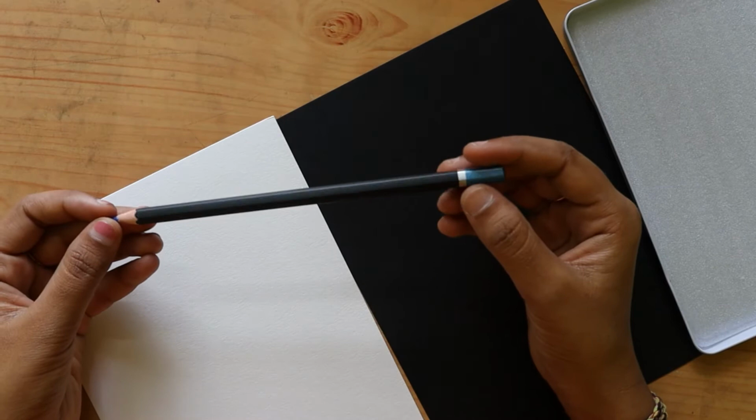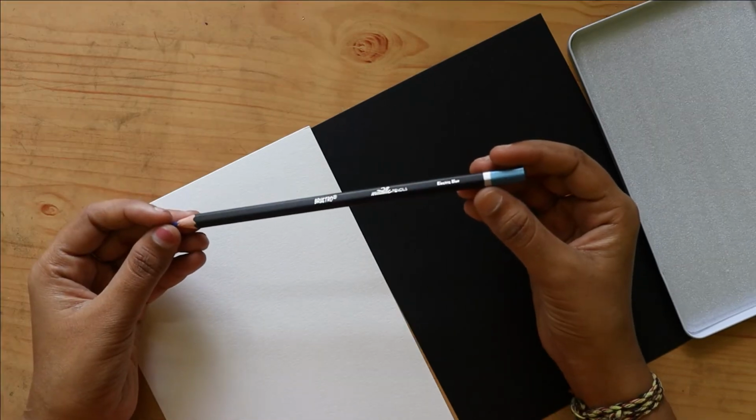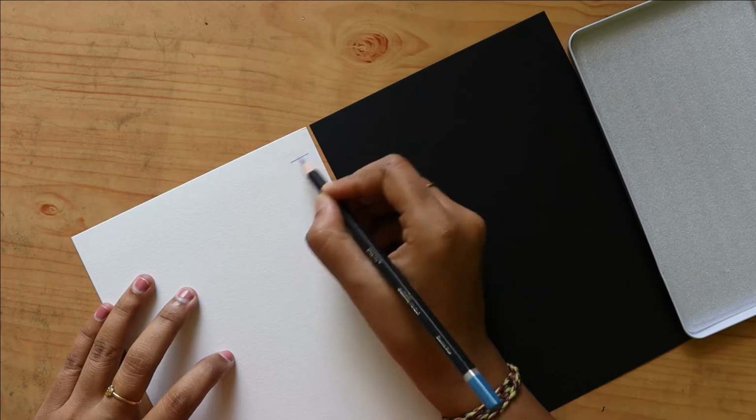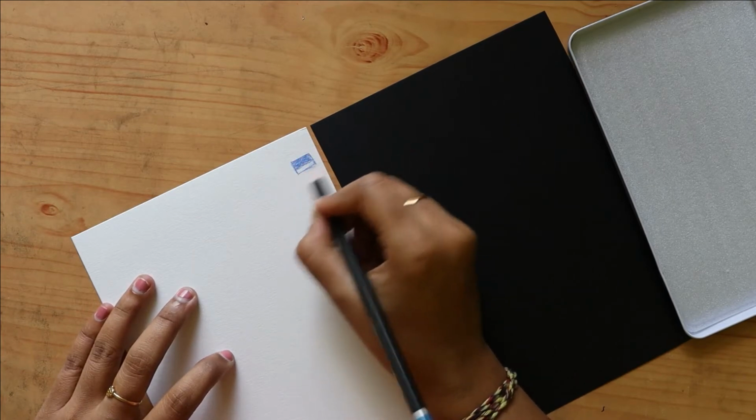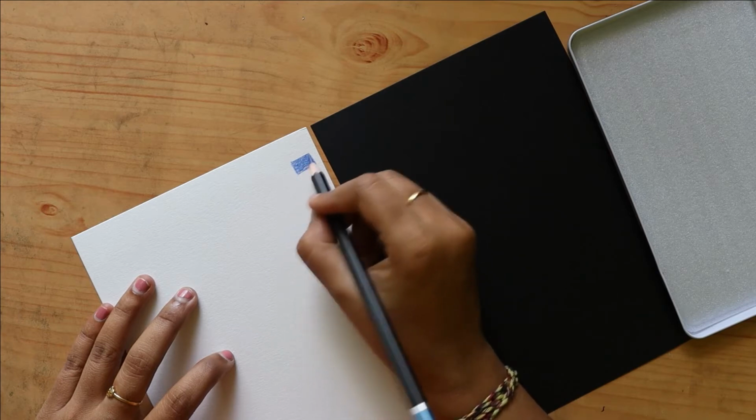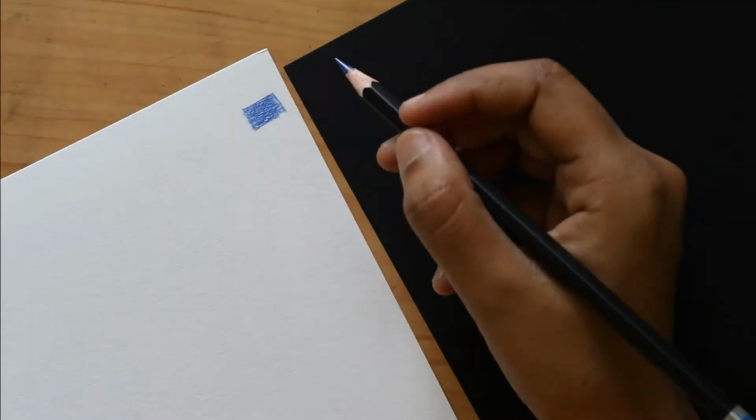So this is electric blue. Yes, there is a metallic shine on the paper. You can see that clearly here. In black paper it is not that vibrant because it is getting mixed with the black, because it is also a darker color. Maybe other colors will look brighter on the black paper. Let's see.